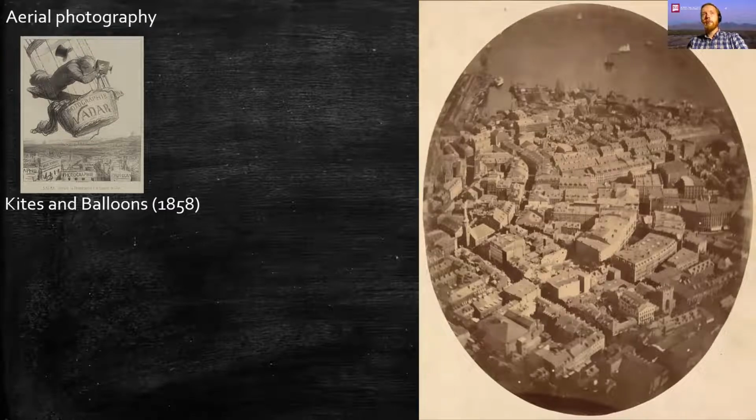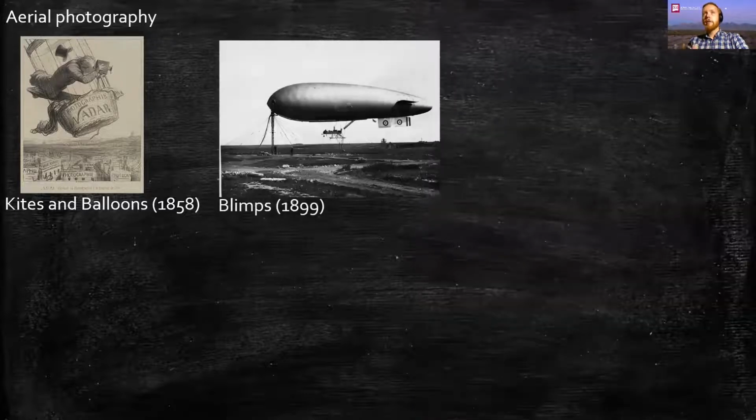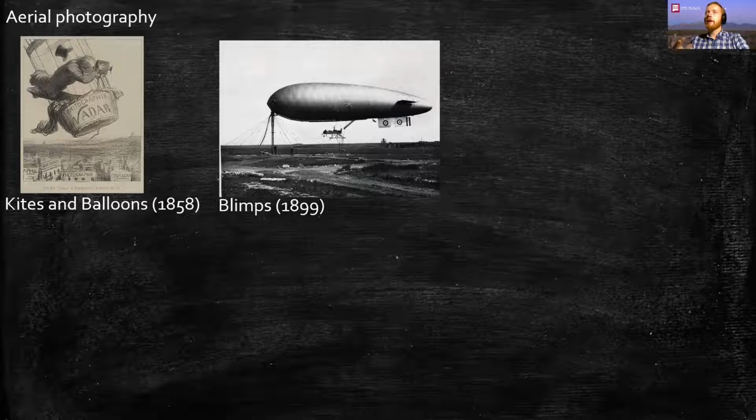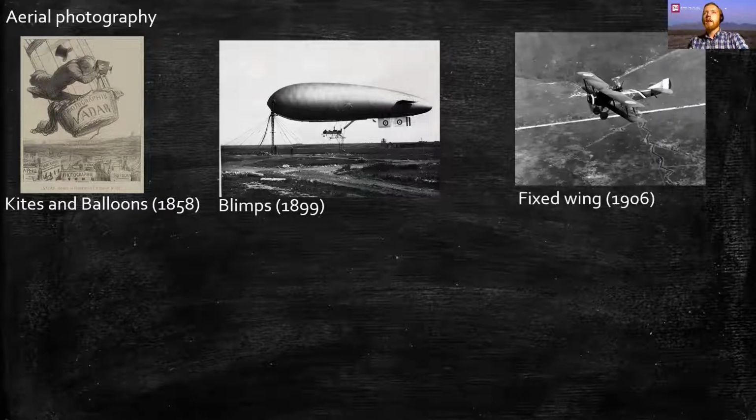However, eventually the balloons became more stable and used in new applications, such as blimps, which were used as reconnaissance as well as for lifting instruments in the air, such as barometers, but notably not very many photos, maybe for land surveying, but not for reconnaissance. The advent of kites eventually led to the fixed wing aircraft. The Wright brothers utilized them in their designs.